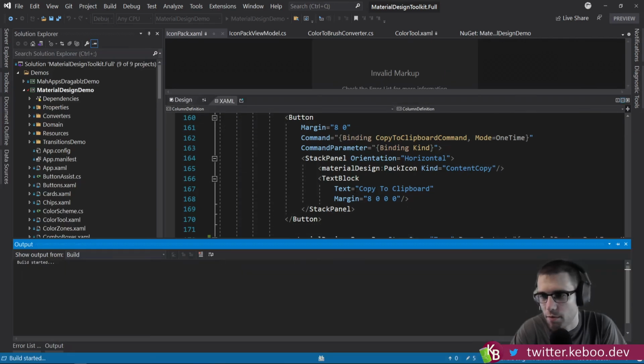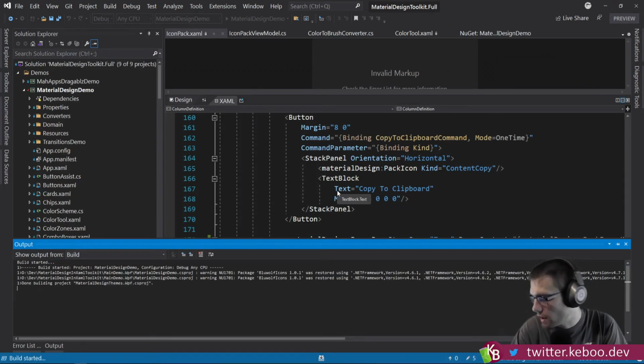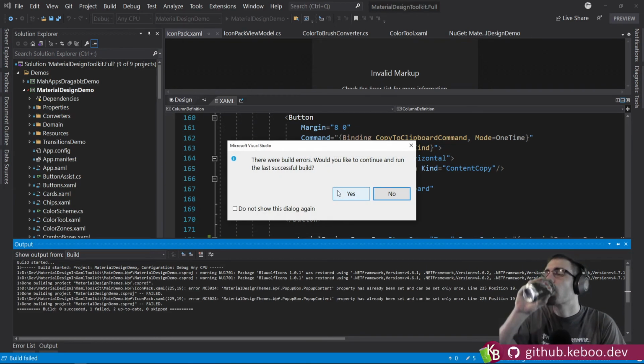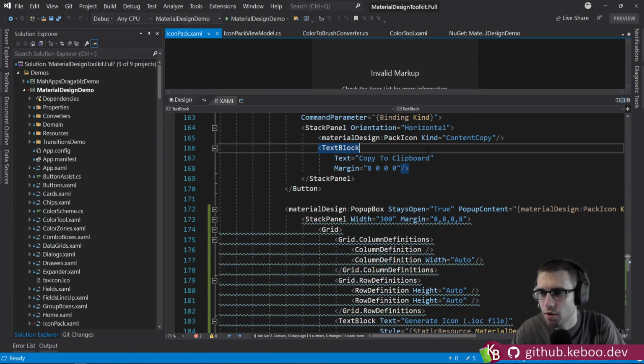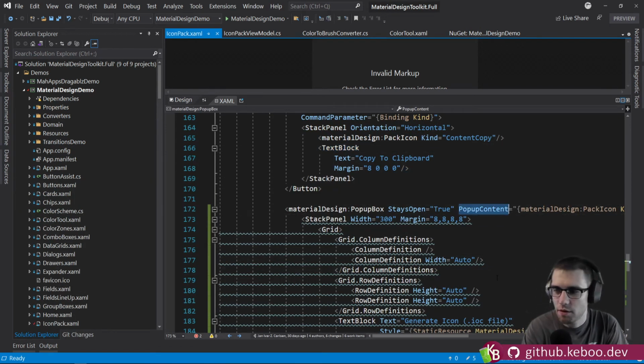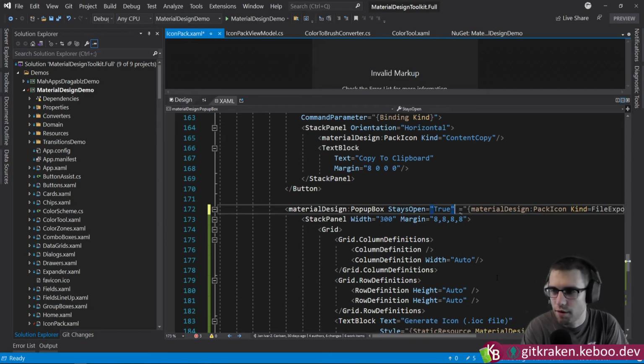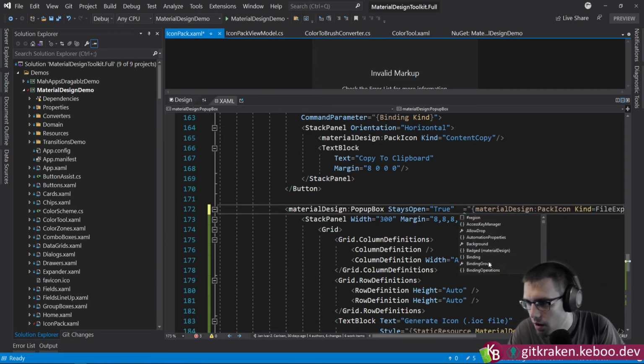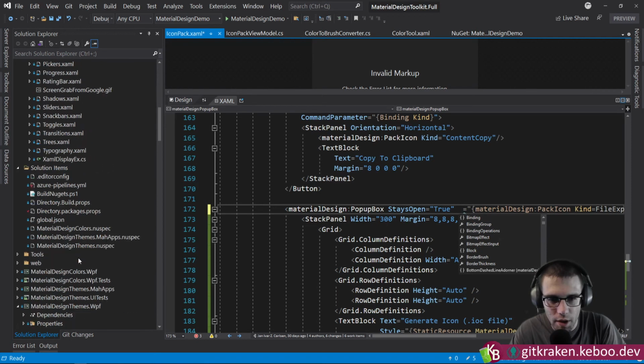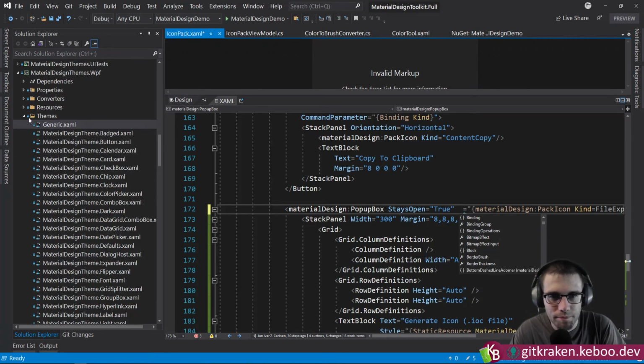And now we've got that thing unhappy with me. Let's try again. There were build errors. Oh, I set the wrong property. It's not the pop-up content. It is the, what is it called? Oh boy, I can't remember the name of it.